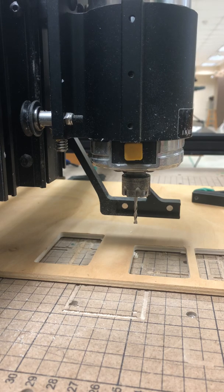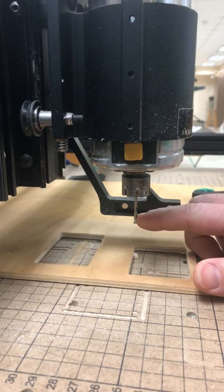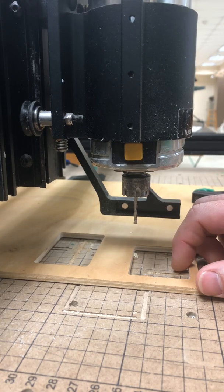I'm going to do a quick little tutorial about how to change the tool on the end of the CNC machine, just in case I'm not here and you guys are using this machine and it ends up breaking one of the bits. I want to show you how to change that out.